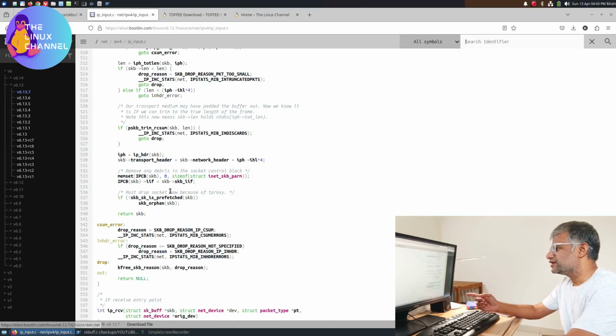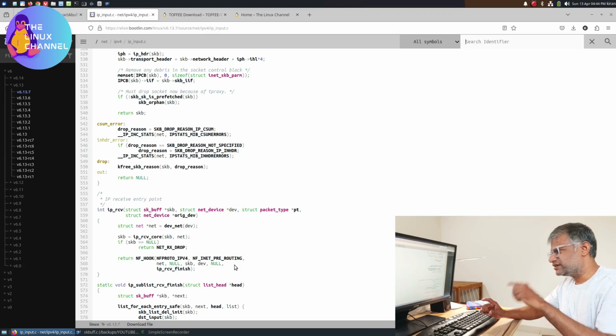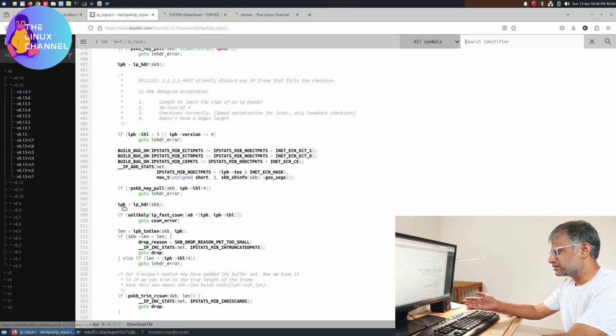So this API does whatever is needed for that IP receive, because in the past there was no API called ip_rcv_core. That was added around 4 or 5 years back, which is around 2019, 2020 or something like that. It was added in an attempt to declutter ip_rcv so that you have an abstract wrapper API. That wrapper API calls the important functionality, which has been moved away from the wrapper into ip_rcv_core.